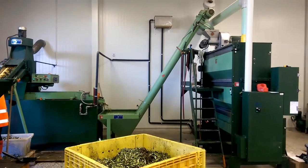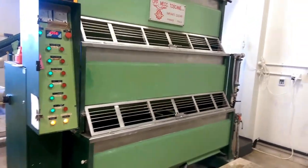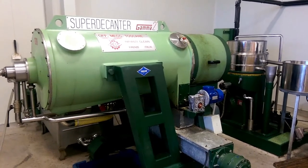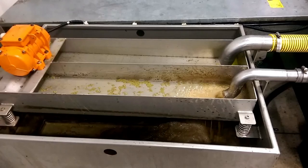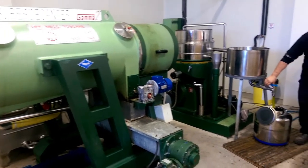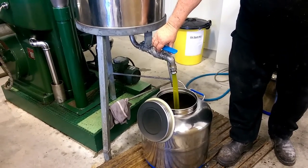The clean olives are then transported on a conveyor up to the top of the mill. The mill grinds up the olives and drops them into the malaxer. The miller stirs the olives, allowing the tiny globules of oil to accumulate into big globules of oil. The resulting slurry is then pumped through a pipe into the press proper, which contains a great big screw that compresses the pulp and squishes out the olive juice. The watery component is roughly separated out, leaving a mostly oil component, which is then put into a centrifugal separator, separating out the oil from the last dregs of the olive juice, leaving us nice olive oil.